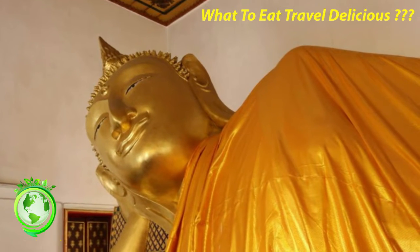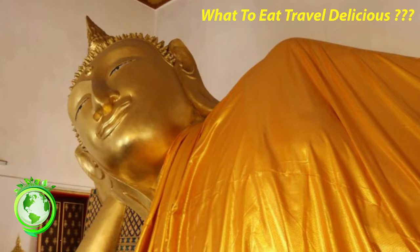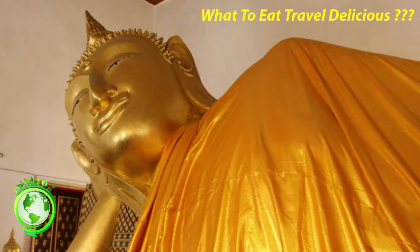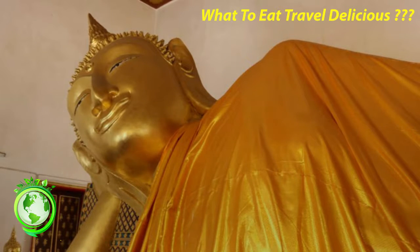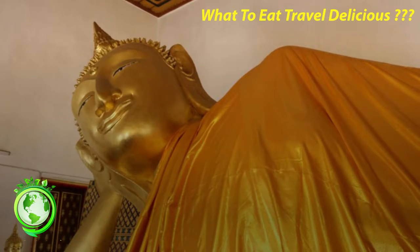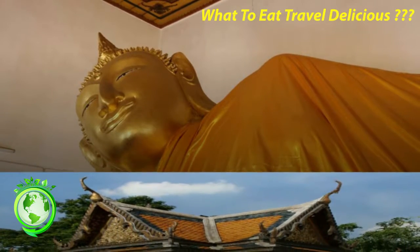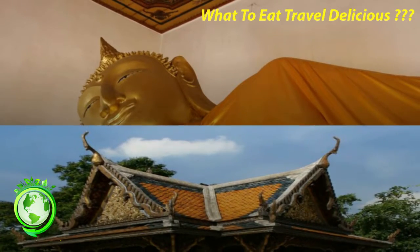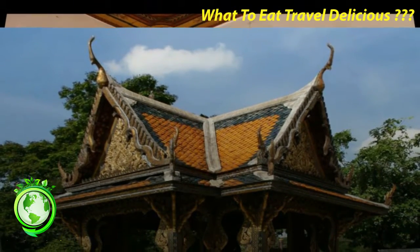The Patpong Night Market is certainly the most notorious of all the markets in the capital, with strippers and go-go bars adjacent to the plethora of goods and souvenirs found here. It is one of the most popular markets located in Silom, an area which seems to be threatening Sukhumvit as it attracts more and more visitors and locals alike to its thriving streets. Amid the overabundance of Thai souvenir favorites, like cheap t-shirts and shot glasses, are some seemingly more interesting finds that are not necessarily kid-friendly.